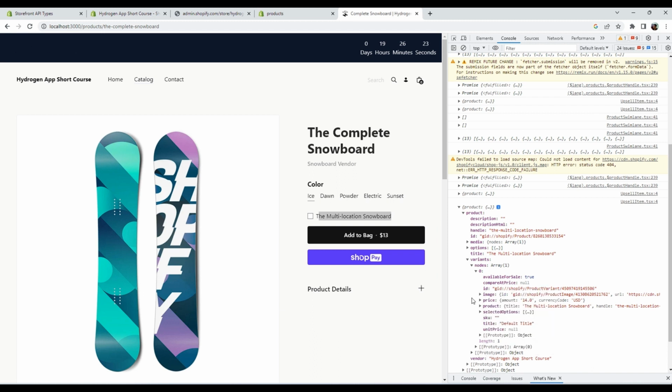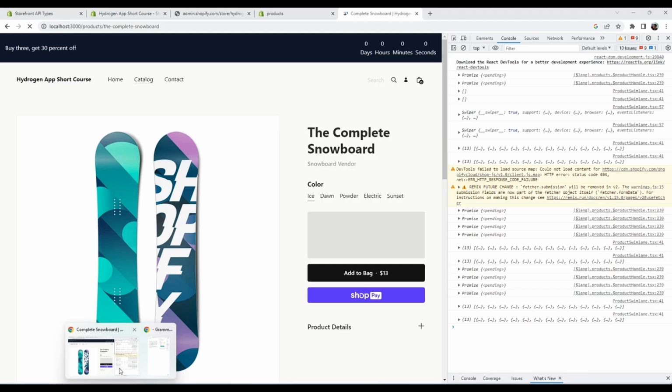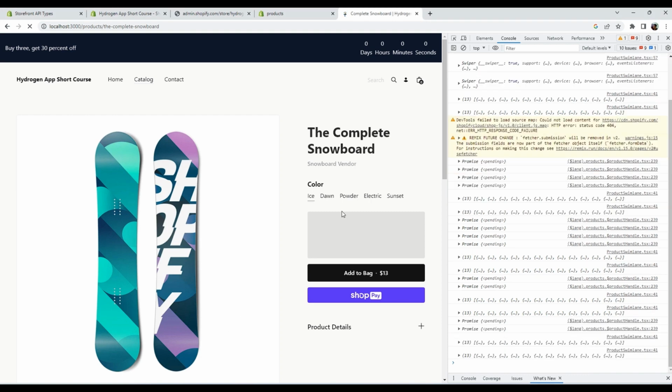So I think I need to get the price. And here, there's the price, and then like that. Then I'm going to add a question mark again, just to make sure that everything will not interrupt your app. If something is wrong with that, sometimes it could disrupt your app. So we're going to make sure that everything will be working properly.